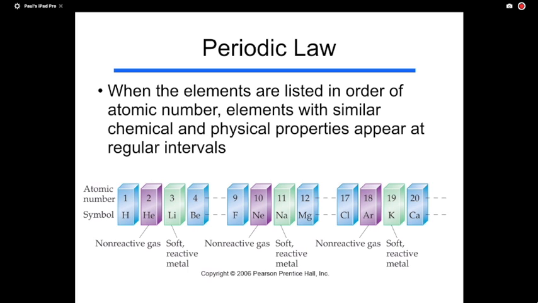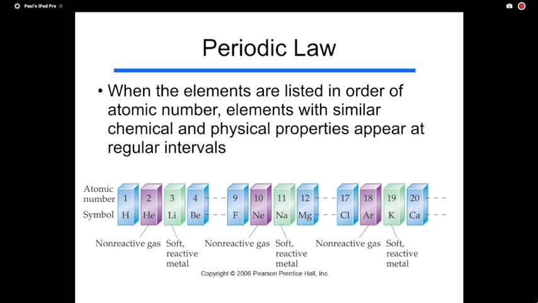So what he did was, he did order them in terms of complexity, but he grouped everything that reacted the same. And when he did that, he created all the families. And so the non-reactive gases were all the noble gases, and the next group was all the soft metals, the alkali metals. And when he did that, what he realized was that in his collection of elements, there was an extra element, one right here and one right here, but this element didn't line up with the one above it in his list. He actually had little blocks and he would move them around on a desk.